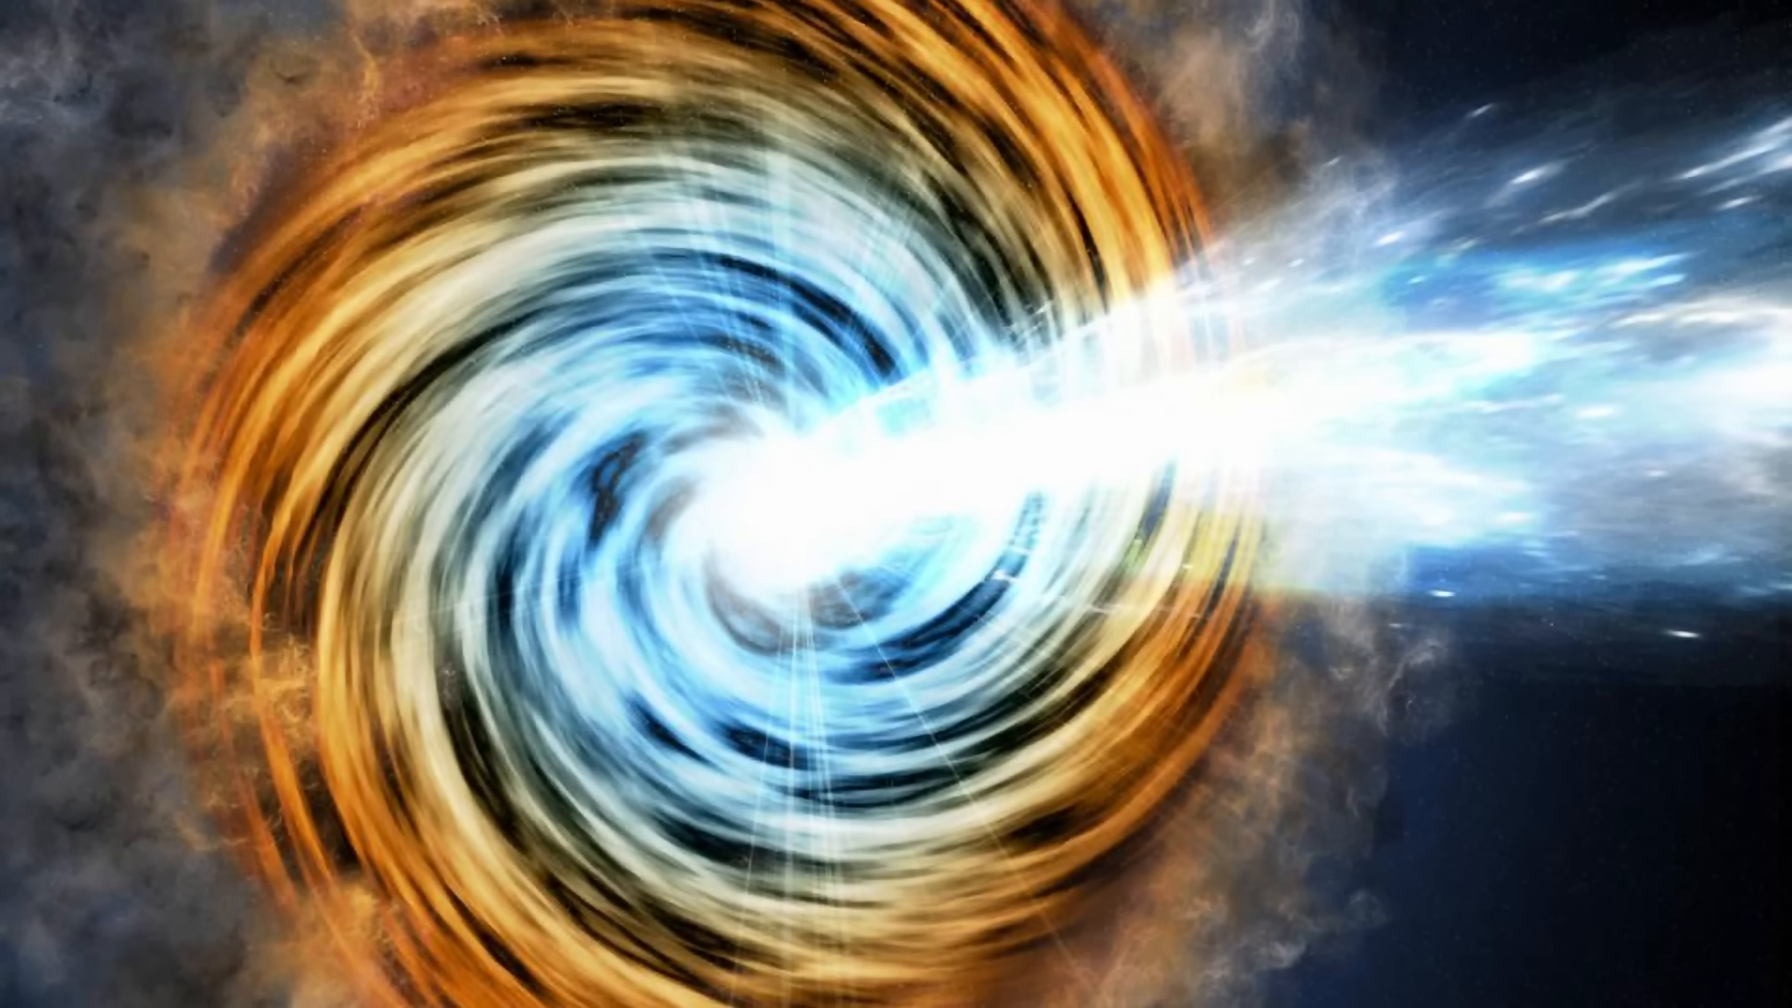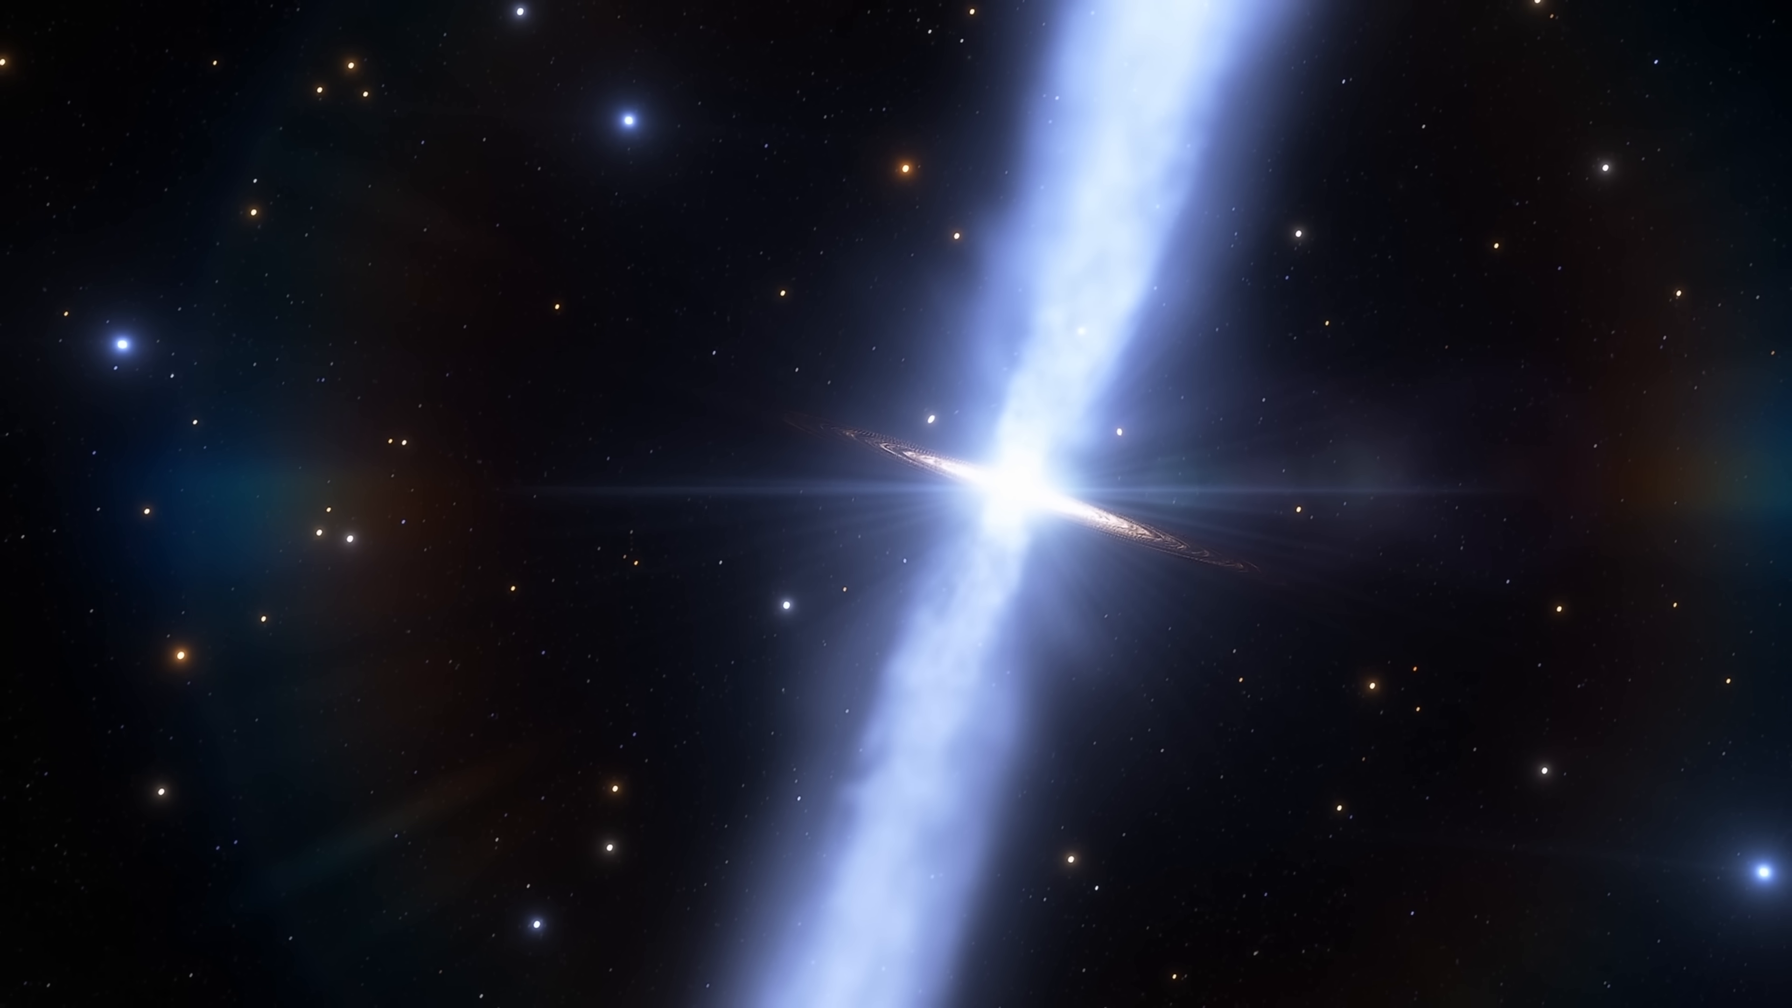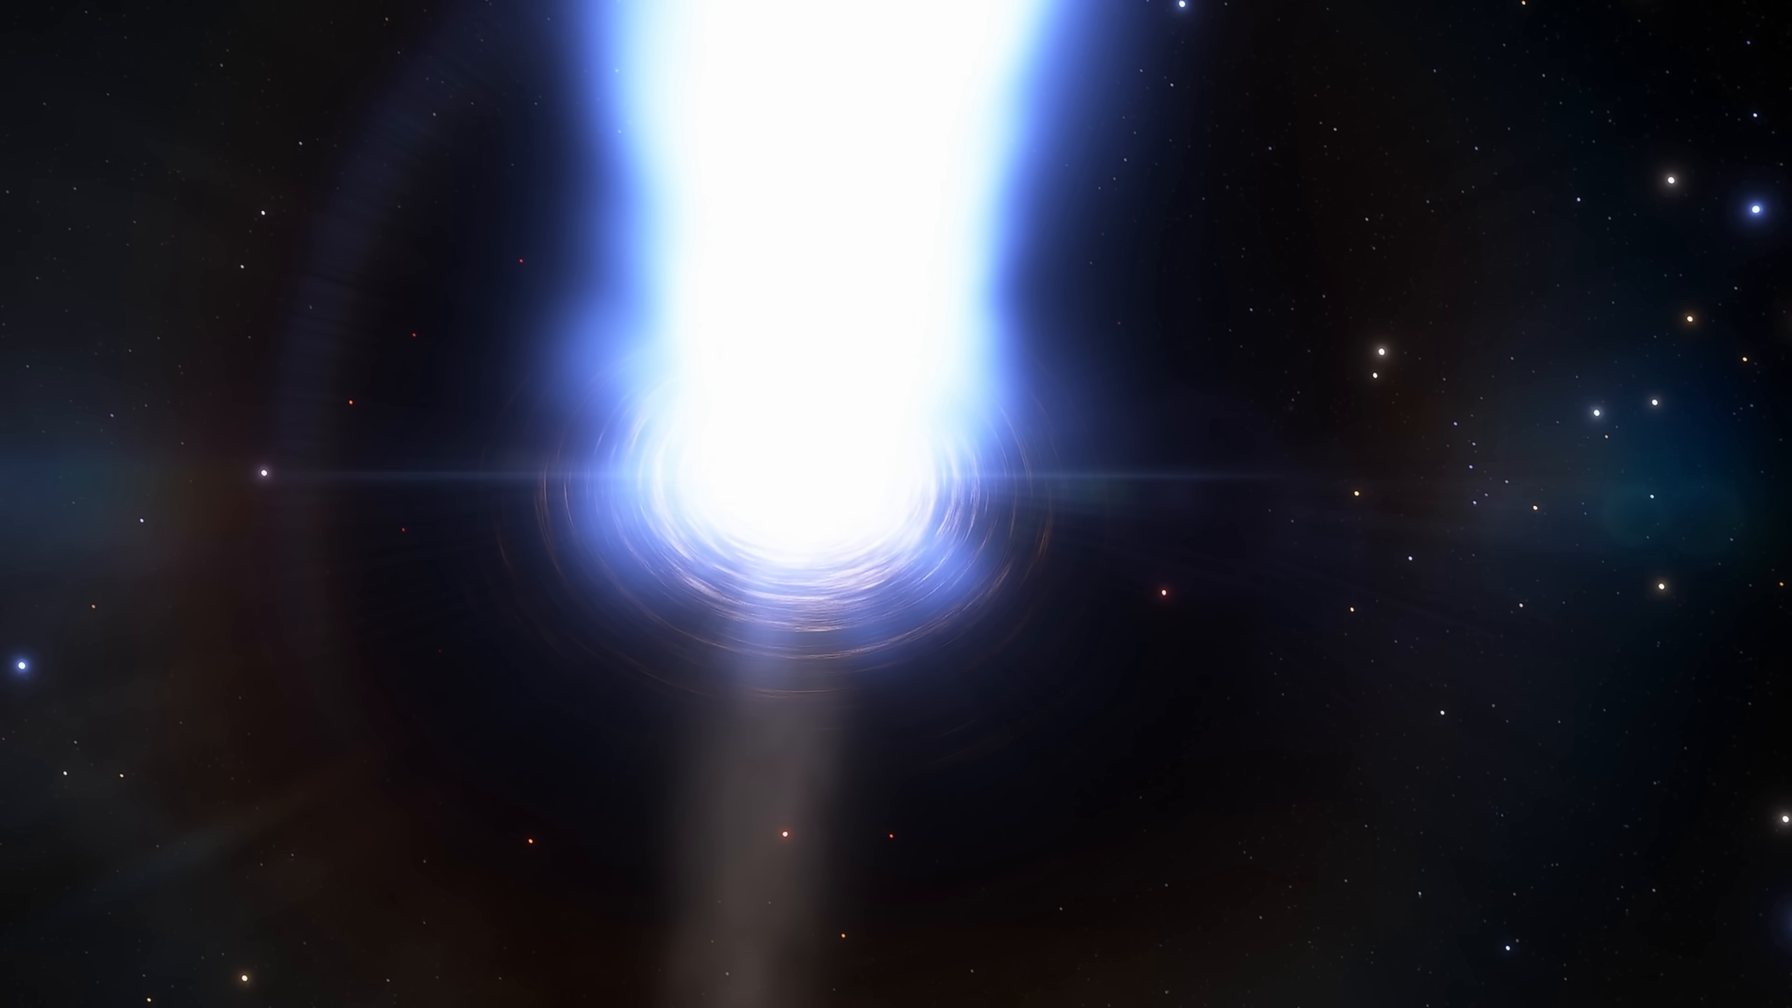Both objects have very massive black holes in the center that produce very powerful astrophysical jets responsible for extremely powerful emissions coming toward us. But the only difference between these objects is really the orientation of the jet toward us. For a typical radio galaxy, the jets are oriented sideways, which is why we don't really see radio galaxies from farther away. However, when the jets almost point directly at us, this is when we get a quasar.